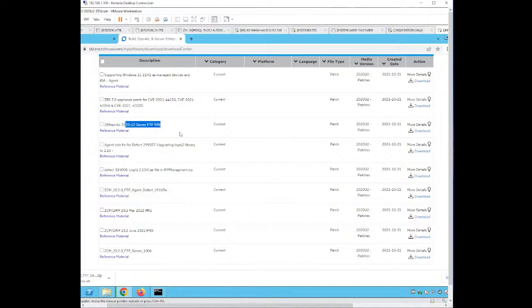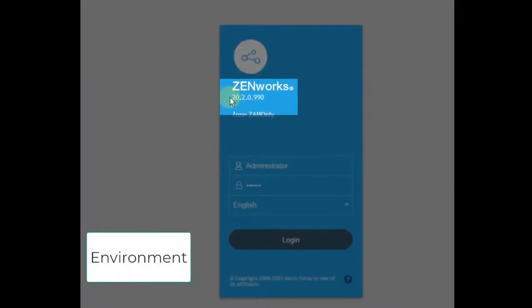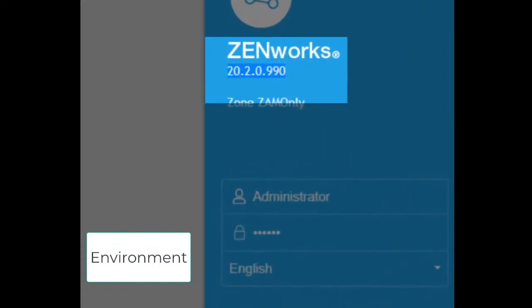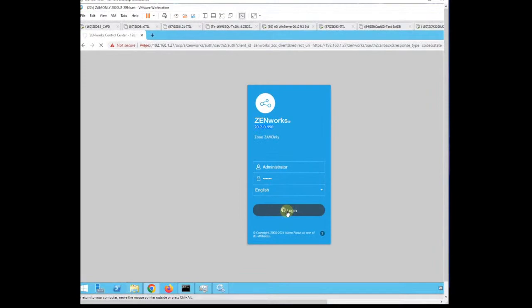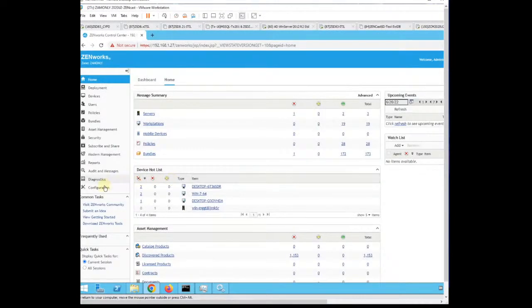But then you also have the 998, okay, and that's what we downloaded this time. We downloaded 998, use that as our base foundation, and we're going to go ahead then and move forward. Now that we've downloaded, you can see the version out here is 20 update 2.990. We're going to log in and just show you a little bit about our environment.